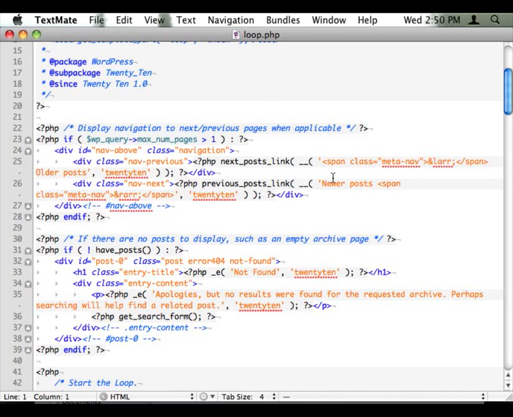Now the loop in WordPress is very similar to the loop that we did in PHP just moments ago, where we were iterating over Hola Mundo a certain number of times, except instead of just writing text over and over again, this one iterates over your posts. So in the case of my portfolio website, it's going through each portfolio entry, and it says for each one of these entries, write out this code. Each one will have the title printed, then the images displayed, and then the text underneath it. And then it says, okay, is there another entry? And if there is, then it does the same thing with the same format but different content over and over again until it reaches its limit.